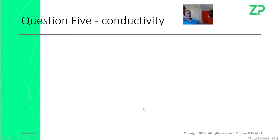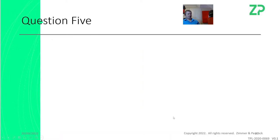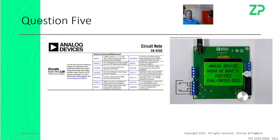I've still got two questions after this question, so we've got three questions left. So delighted that somebody's using one of our spiral electrodes as a conductivity sensor. Quick link here. They're actually using it with a developer's board.